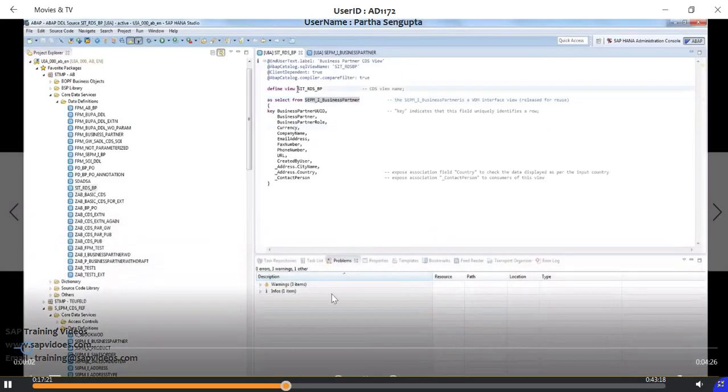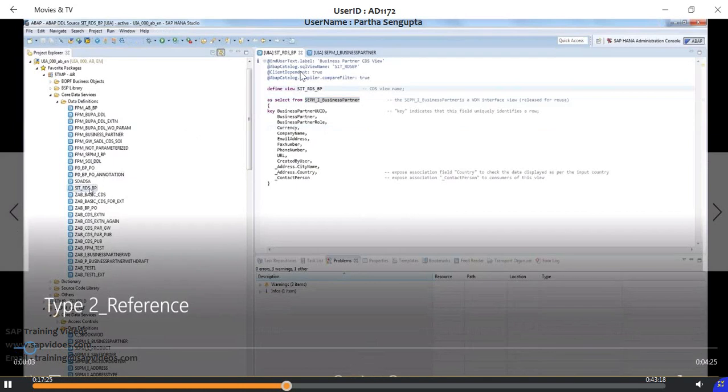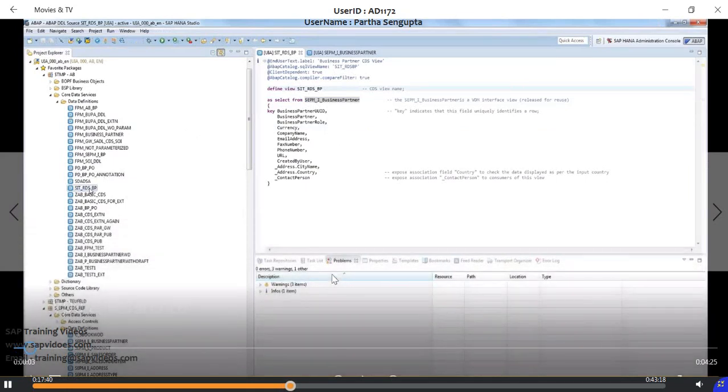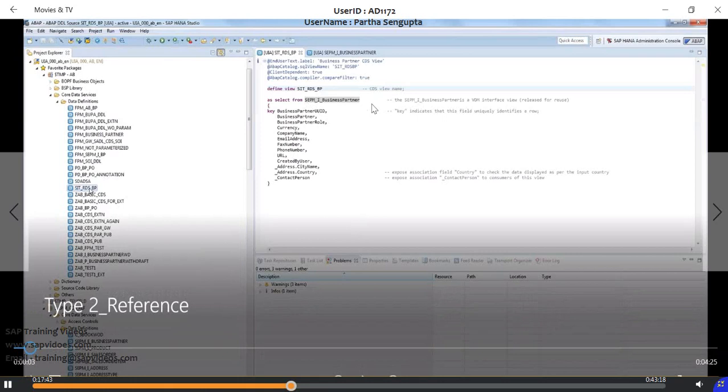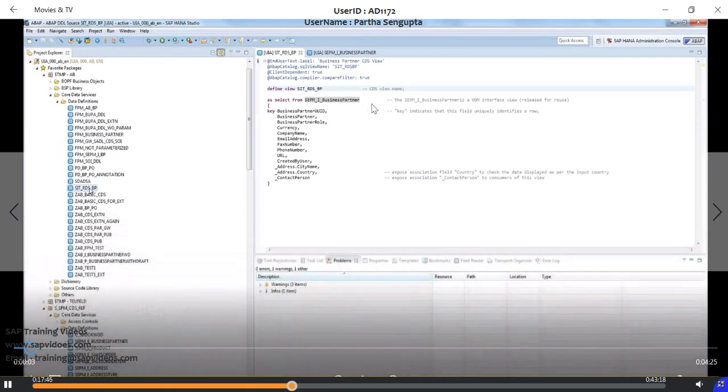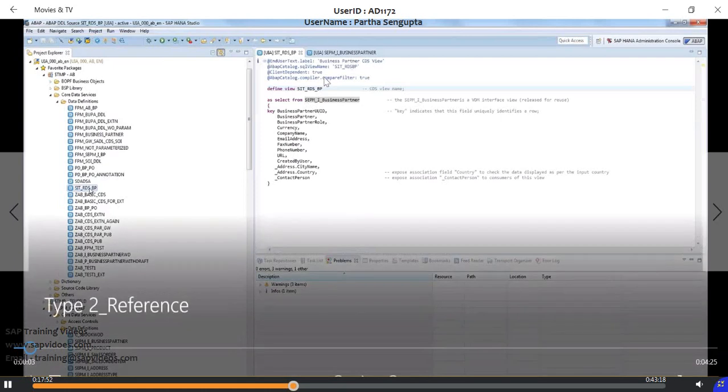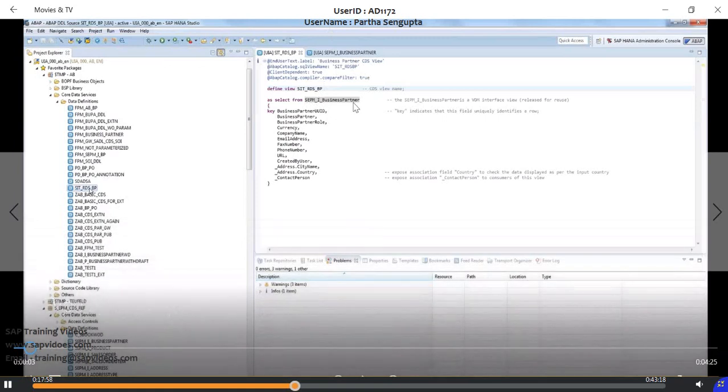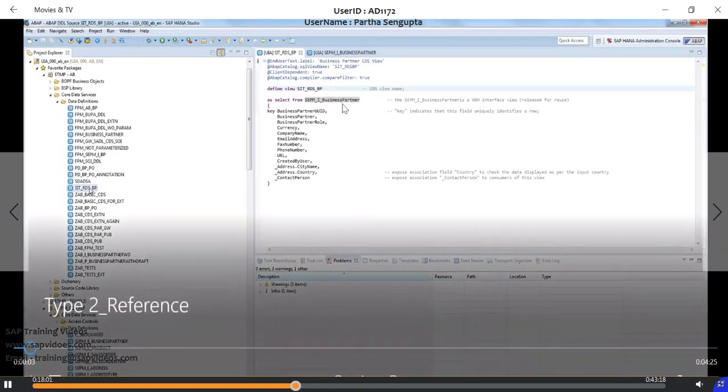So I have a CDS view here. If you see, I have a sample CDS view. This is my SQL view name. This is my CDS view entity. So in this SAP NetWeaver 7.5 type 2 OData service of exposing CDS view, I will directly use the CDS entity. Before, in type 1, I used a DDIC structure, that means the SQL view, and I mapped it to the CDS view entity in the service implementation. When I right click and map to data source, I mapped the SQL view with the CDS view entity. In type 2, I'll directly use the CDS view entity.